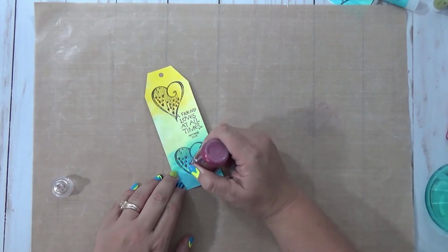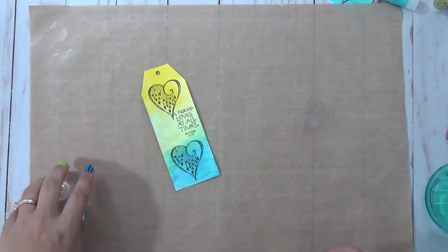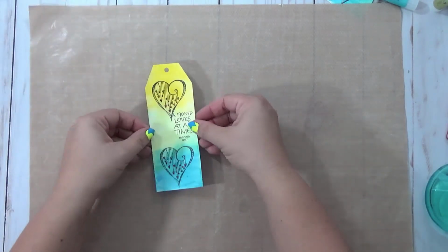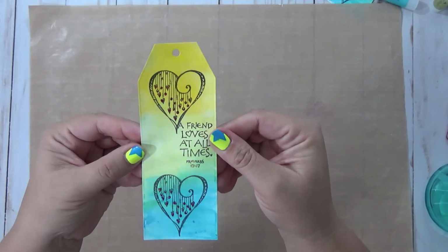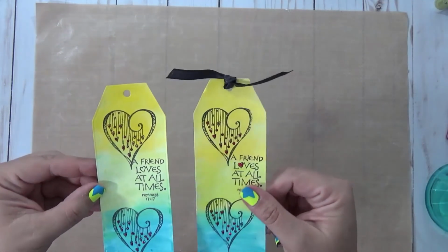But isn't this a cute bookmark? Great to give this to somebody. Maybe you're doing a swap with somebody. It'd be great to give that to them. See up close. Then all I have to do is wait for it to dry, and then I can add a ribbon on it.